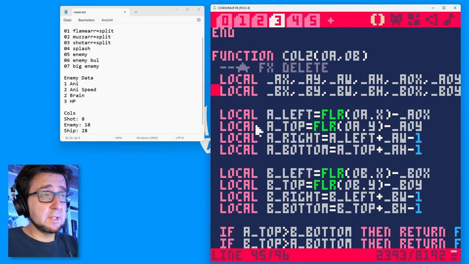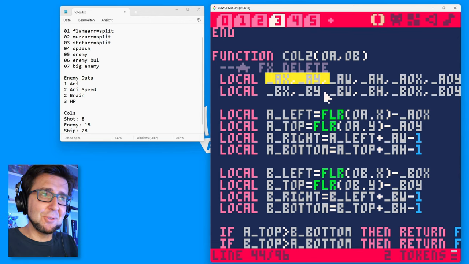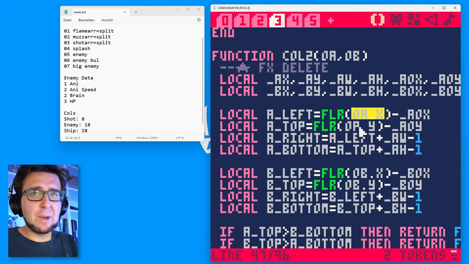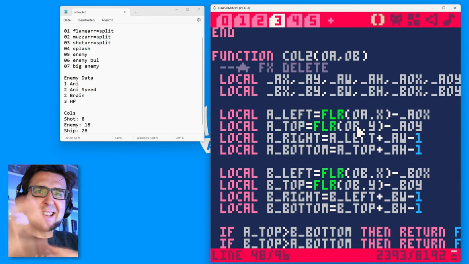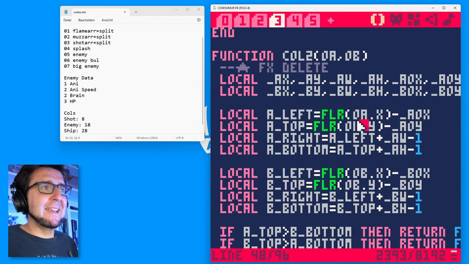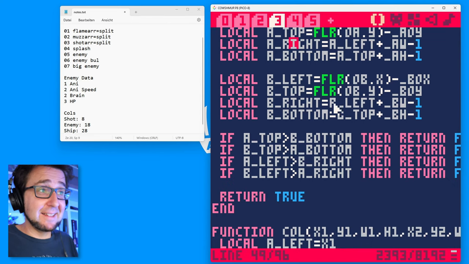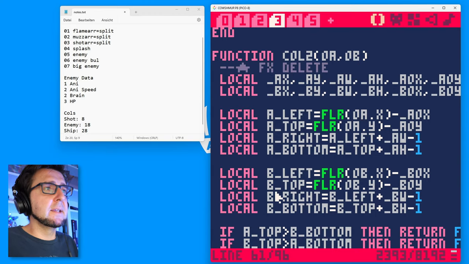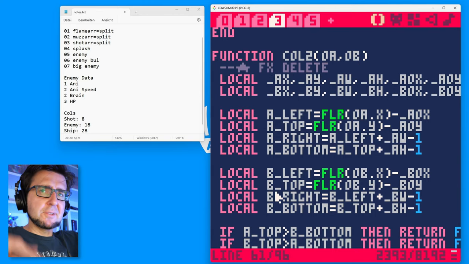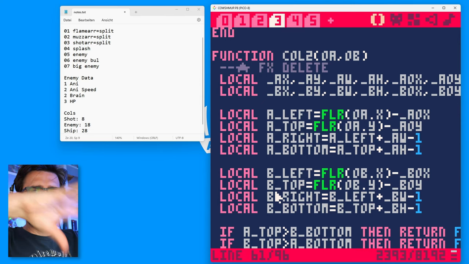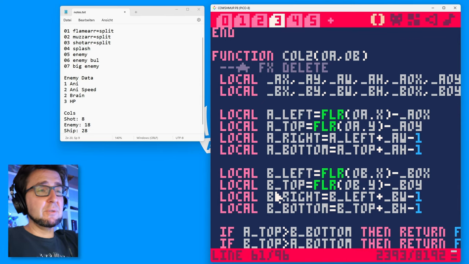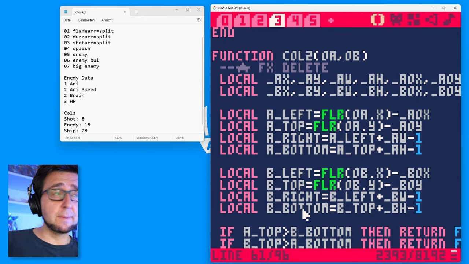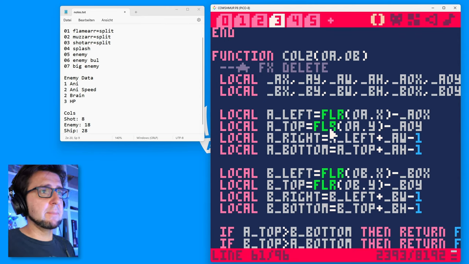So yeah, again, we are grabbing our collision sprites from the two different objects that we want to collide. We're dumping all this stuff into a whole bunch of little helper variables. And then we take those variables and also the data from the object, the X and Y position of the object, and we smoosh them around in a salad and put the results into another set of helper variables. And then we do the math with those variables. It's a bit of a two-step process. This could be optimized for sure, but for now, I'm just really concerned about making it work at all.